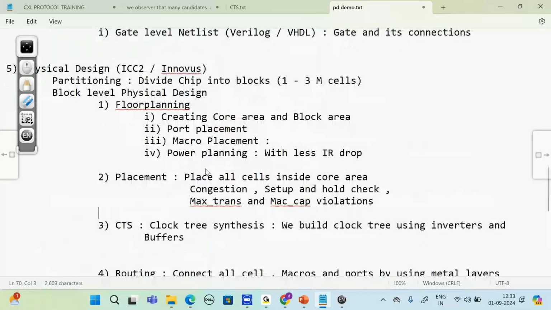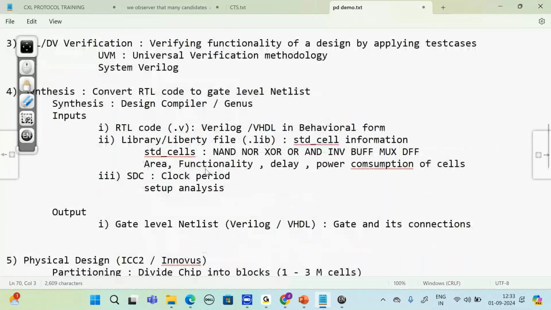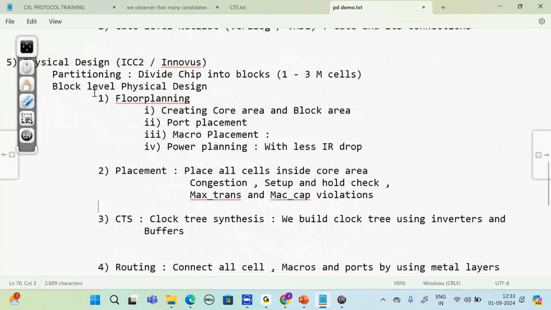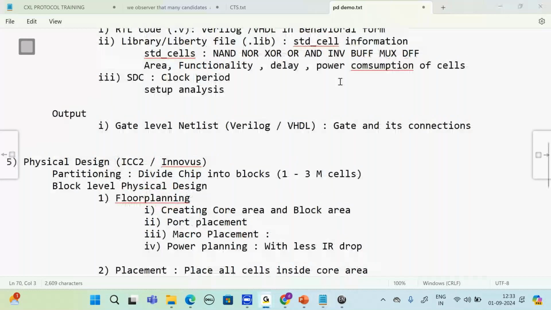In the lab, we do two projects. One project is done with the help of Mentor. The other project we will give to you, and you should do it, right? In one project, we do all these steps step by step. For three months we are going to do all these things. So this is about the demo class. I'll stop here, and if you have any queries, you can ask me. If you don't have any queries, you can go.